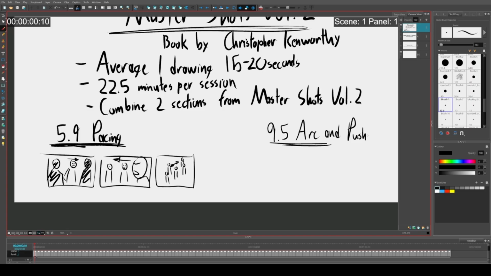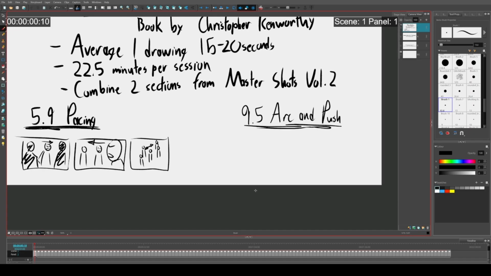All right. I think I know how I can combine these. So arc and push is where, again, the book actually explains this. You can see it and it gives a good description. Arc and push is where you might have characters talking to each other, usually used for romantic moments or something like that. But then the camera arcs around to being kind of in front of them.